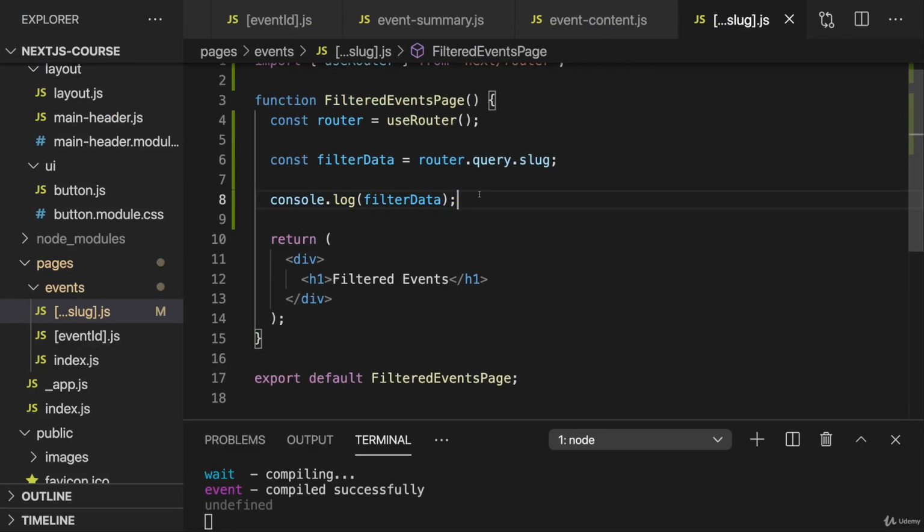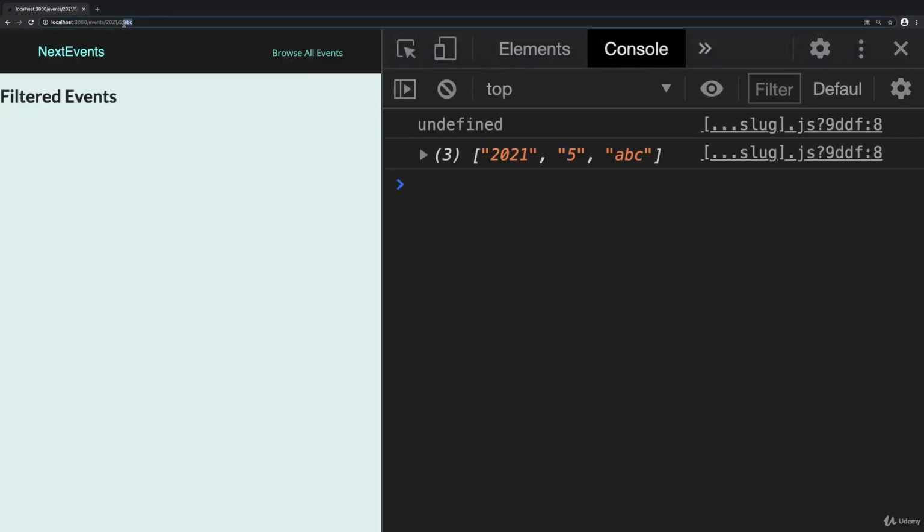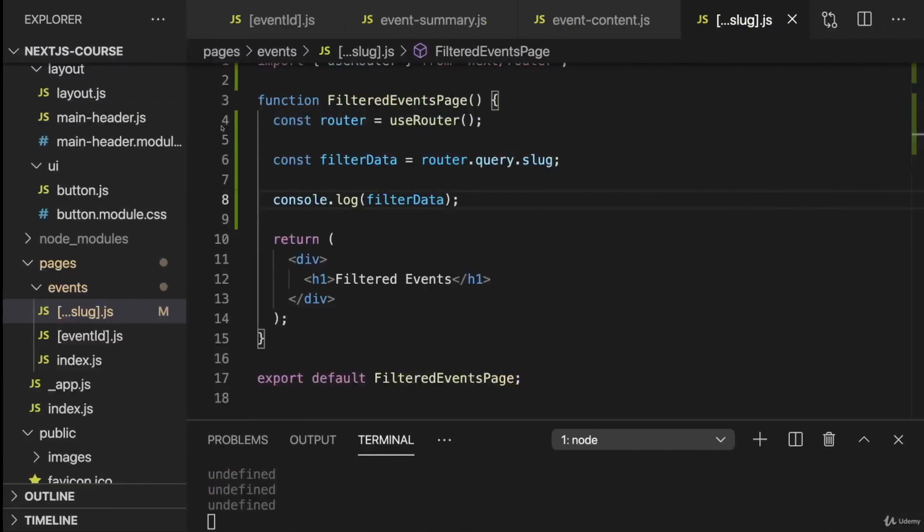Effectively, this hook extracting the route data runs after the component was rendered for the first time. So the first time the component renders, we don't have access to that URL data yet. That's not a problem per se, but we'll have to make sure that we only look for filtered events once we got access to the URL data. And in addition, of course, we want to make sure that we don't try to look for events if there is a third parameter, if there is ABC at the end. Or at least we don't want to include that in our query, in our filter logic.